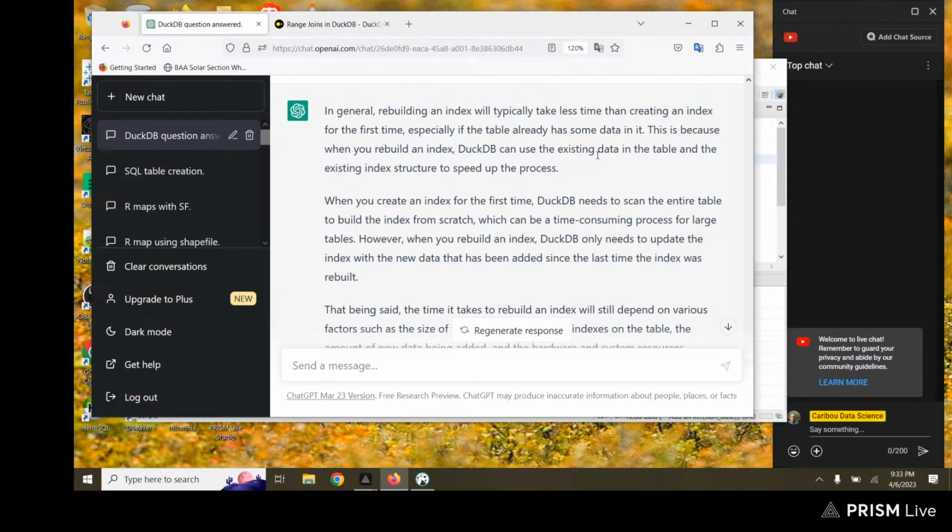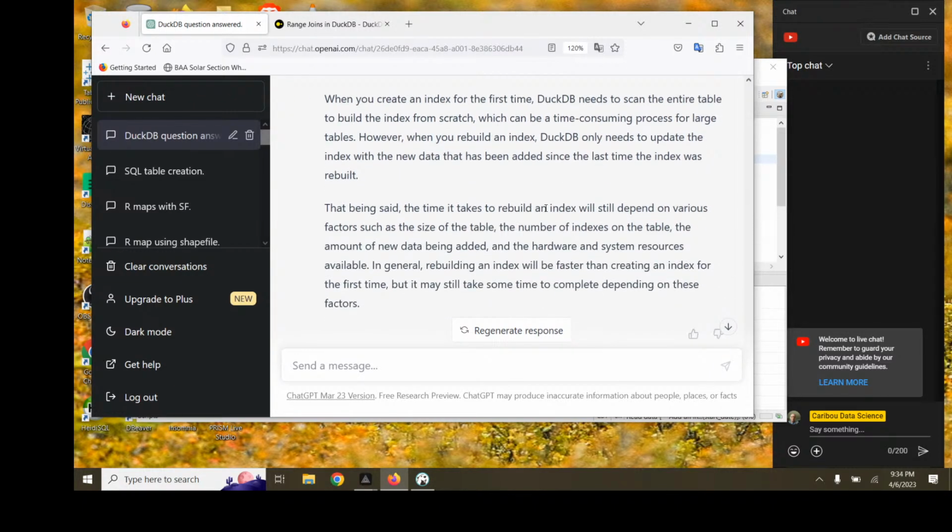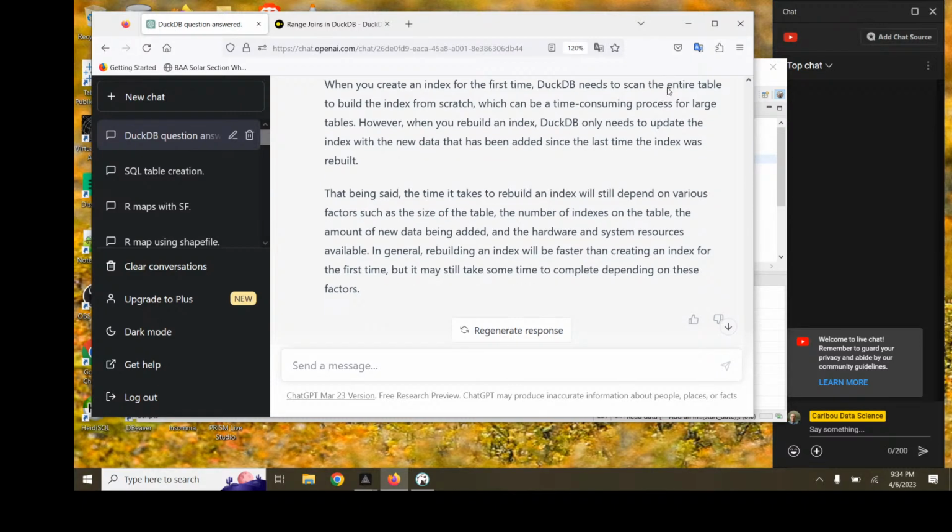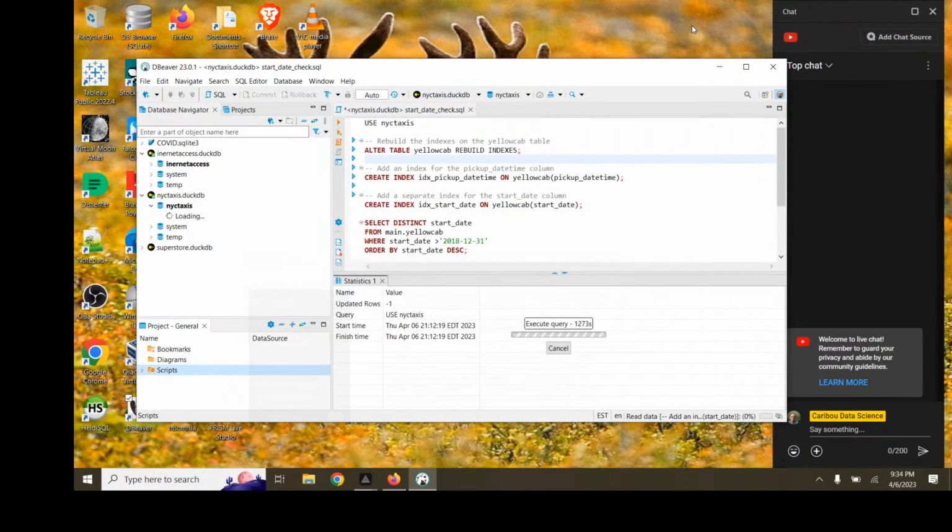You can say that again. However, when you rebuild the index, DuckDB only needs to update the index with the new data that has been added. Excellent. That being said, the time it takes to build an index will still depend on various factors. Okay. Yes, it certainly has taken a long time to rebuild this index, hasn't it?